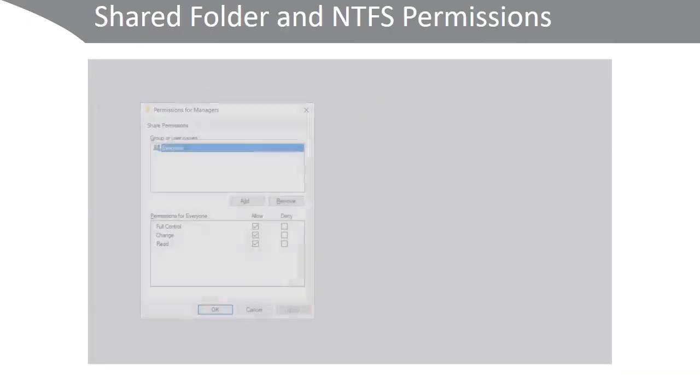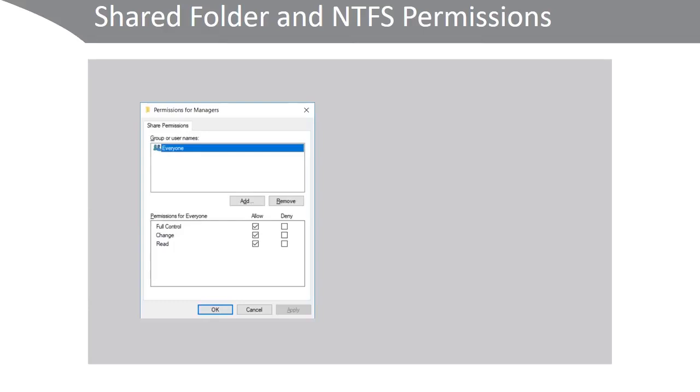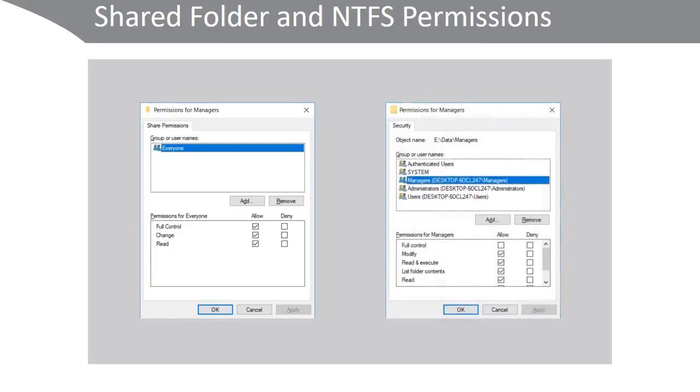When you share a folder and assign permissions, in this case this is everyone has full control, remember the default is everyone read, you're obviously securing, or typically securing, NTFS folders which you've also configured file permissions on. Now what happens when a user signs in as a member of the managers group and tries to access the e/data/managers folder? NTFS says that they have modify permissions, but the shared folder says that they have full control.